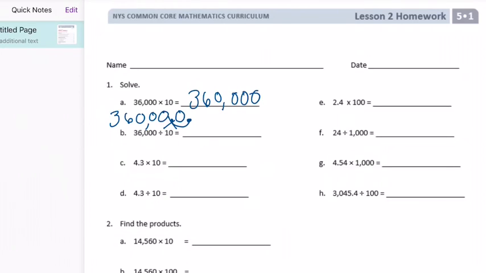For B, now we're dividing by 10. A whole number, we're making it smaller. I'll put my decimal point at the end, move it over one place. We're getting rid of that, and we end up with 3,600.